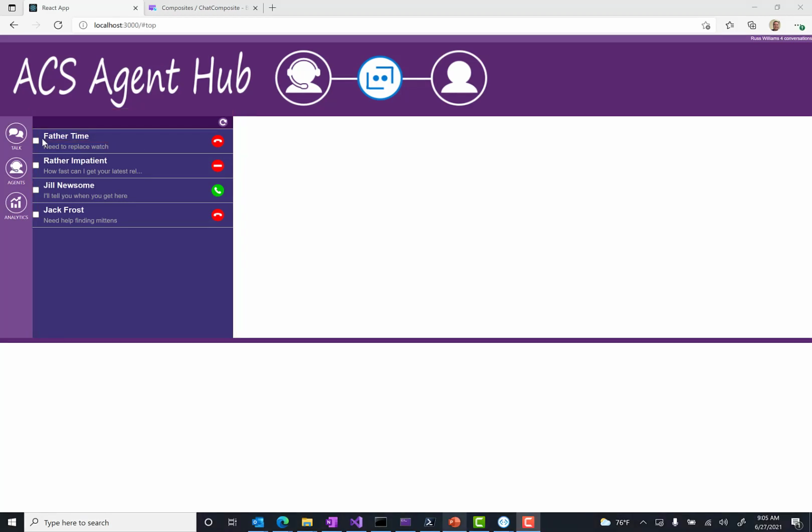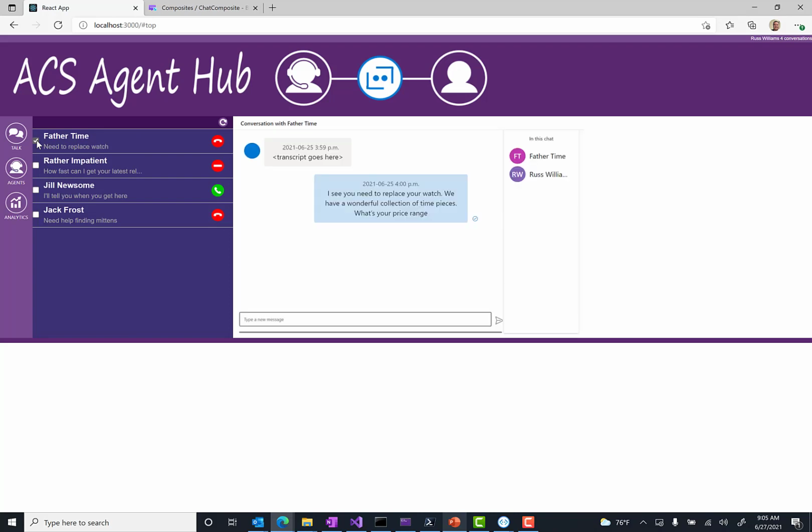If I drill into this first conversation here, you can see the chat component from the new ACS UI library that's in private preview. This control made creating this agent portal very easy. Everything you see here came for free when you used this control. It shows the chat participants here. It has a conversation title here, and finally, you have the familiar conversational canvas with chat history and a message input field. So that's the agent's view. Let's switch to the bot user's view.